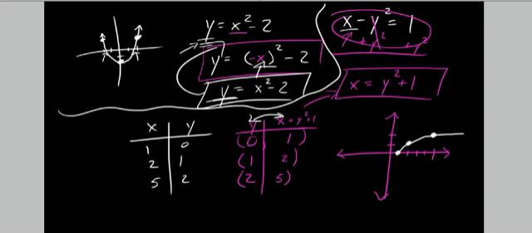We say x minus y squared equals 1. Let's start by checking for this y-axis symmetry again, which we said would not exist. But to check for y-axis symmetry, we plug in a negative for wherever we saw an x. So here's my x. We'll take it out and leave everything else the same. If I plugged in negative x, you'll see this is about as far as it simplifies, and this is not identical to what we started with. So in this instance, it would not exhibit y-axis symmetry.